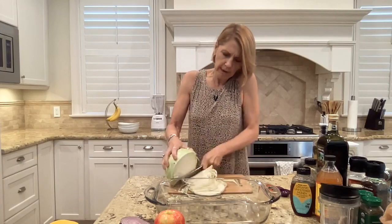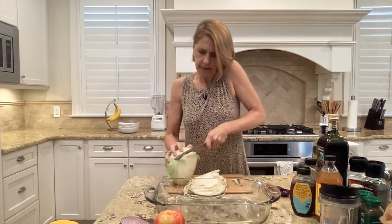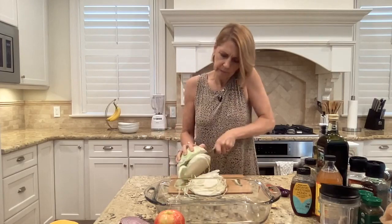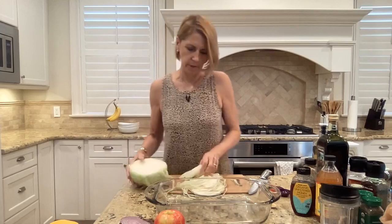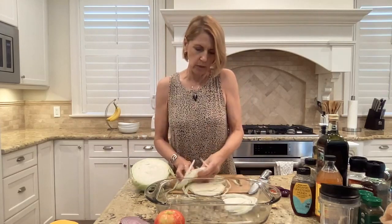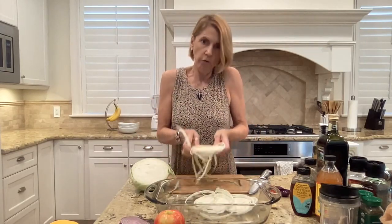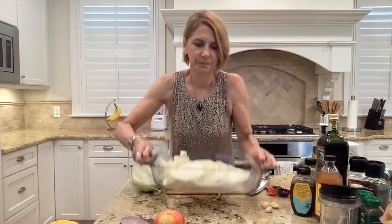So I'm going to try and do about 8 slices. I want to do about a double layer of cabbage along the bottom. I'm not even going to undo it. I'm just going to sit them and overlap them a little bit in the dish, like so.